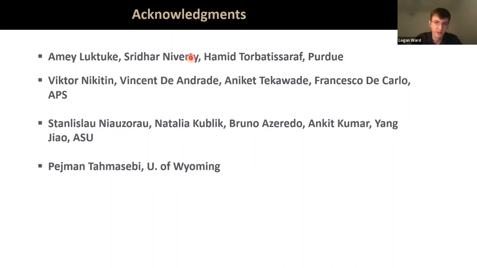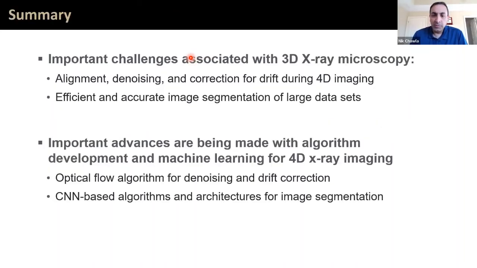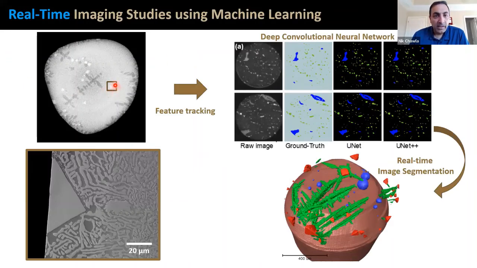And is that kind of ability to see that reconstruction help you decide on changes in imaging conditions, switching out different samples, or moving the area of interest? Exactly. In this particular case, I'm sorry, I kind of glossed over this. We have a tin-bismuth alloy in the liquid state, and we're solidifying it. The white particles are bismuth-rich particles, and we'd like to understand how these bismuth-rich particles nucleate and grow as you go from the liquid to the solid state. We have some data here, and you can see that these bismuth particles form pyramidal geometry. I don't think anybody has seen or understood why they form this very nice pyramidal shape, so we're hoping that these real-time experiments will shed some light on why this happens.